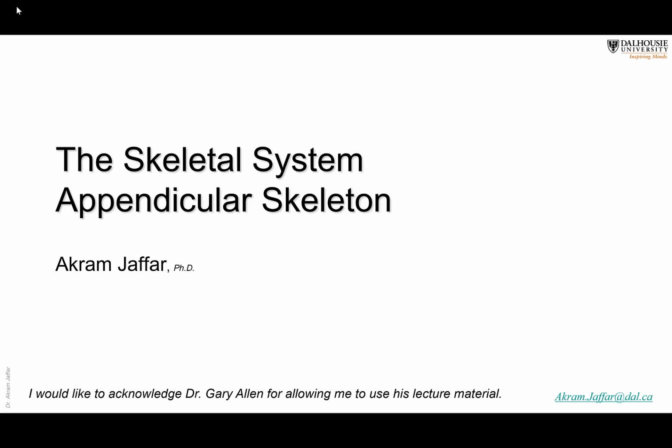Okay, good afternoon. Today we will continue dealing with the skeletal system. I would like to remind you that we started the skeletal system last week. We dealt with the histology of bone and cartilage, and then we moved to gross anatomy of the skeleton, and we said that the skeleton is in two parts. It's the axial skeleton, which we dealt with, and the appendicular skeleton, which is the subject of today's lecture. So today we are going to deal with the appendicular skeleton.